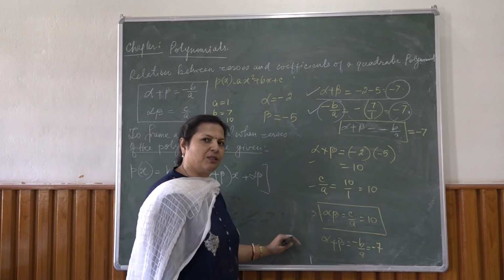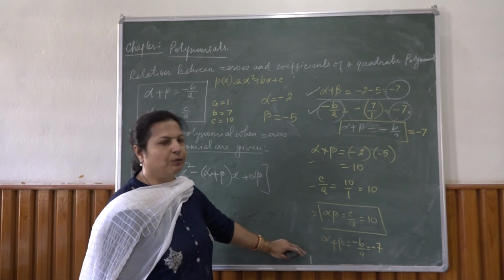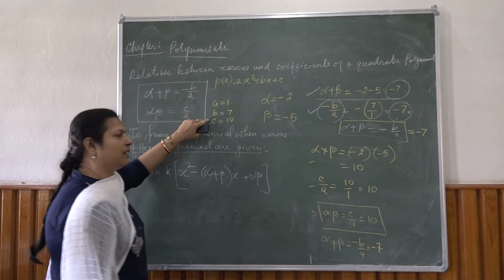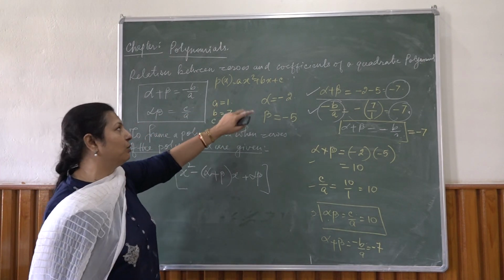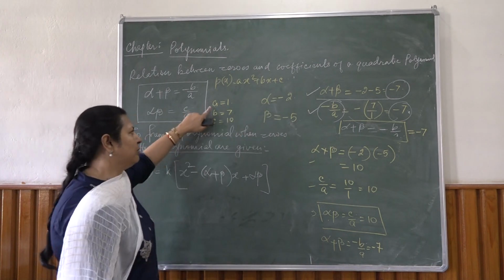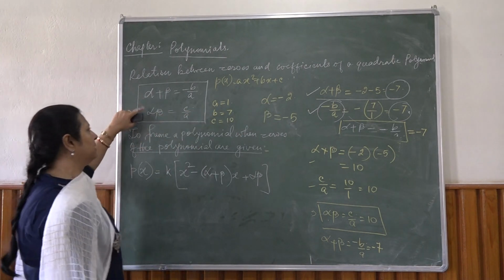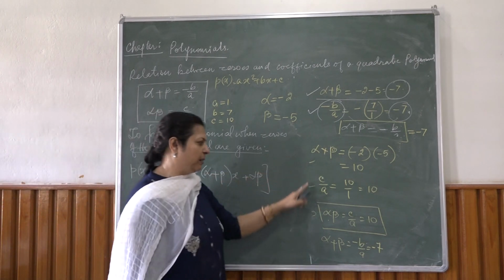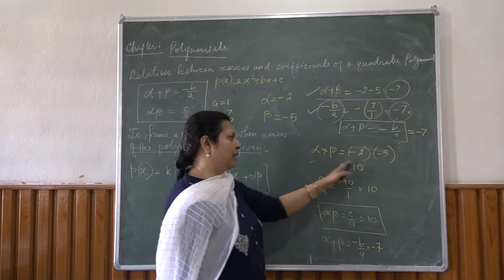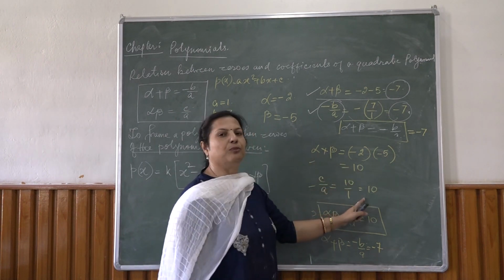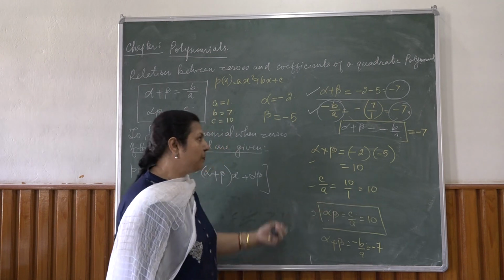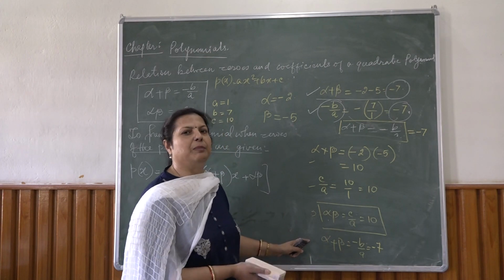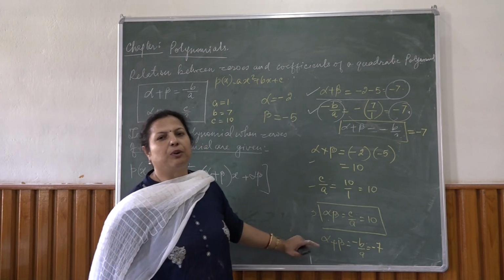Though this is a frequently asked question, this is the most basic question, where you need to find the zeros of the polynomial and verify the relation used, comparing the coefficient of the polynomial with the general form of it, then substituting it in the relation of zeros and the coefficients. This way you will be able to verify both the relations between the zeros and the coefficients of a quadratic polynomial. So you should practice more questions of this type, because though this looks simple, this is a very fundamental question of the exercise, but equally important as well.